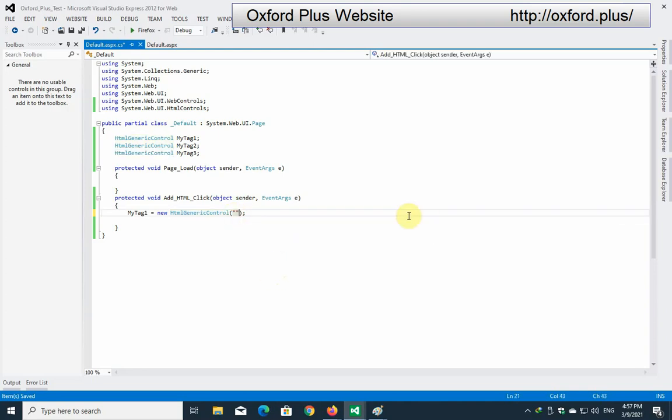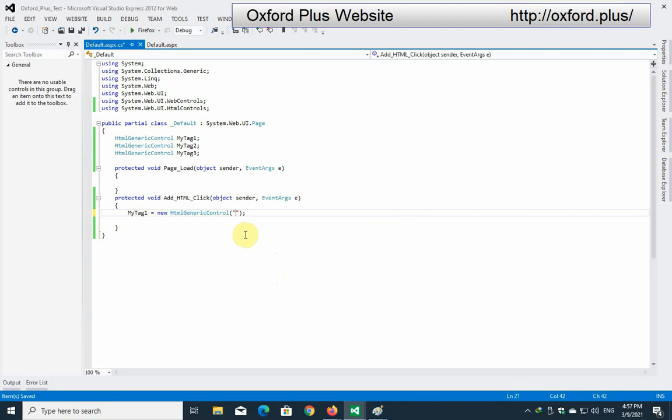And here we have to determine the type of HTML element that we are going to create.